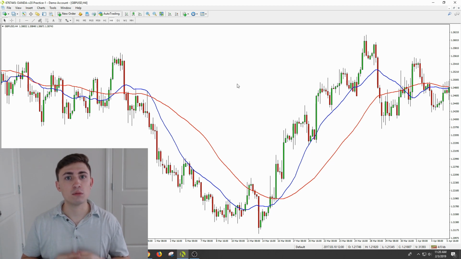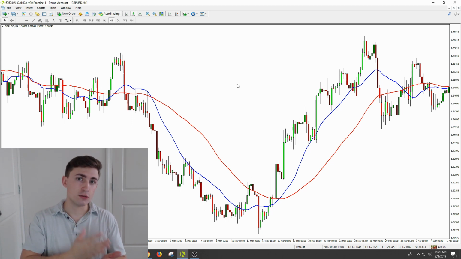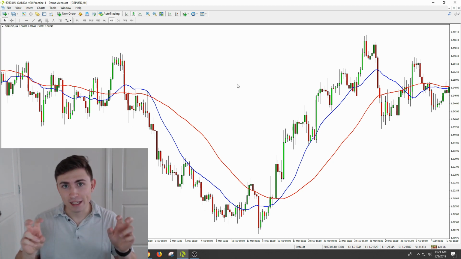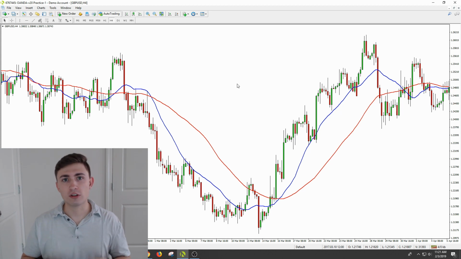Now, it's very important when you're backtesting that you stick to the plan very tightly, because remember, we're looking at historical data, and sometimes we want to fudge the numbers or make ourselves feel better by taking trades that we wouldn't have taken. So the first thing you need to do is write down your strategy on a piece of paper or somewhere so that you know the definite entry and exit rules to your strategy.